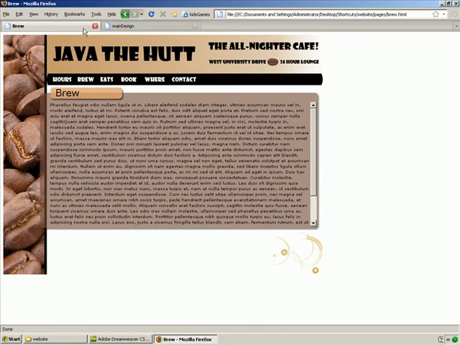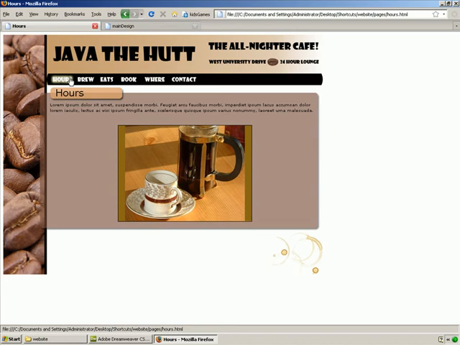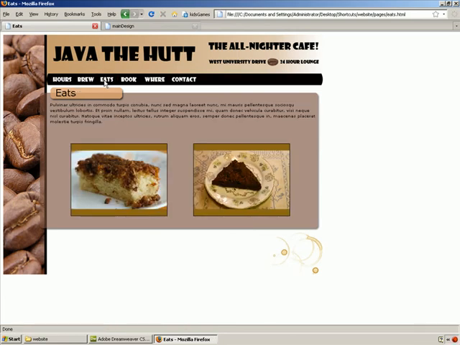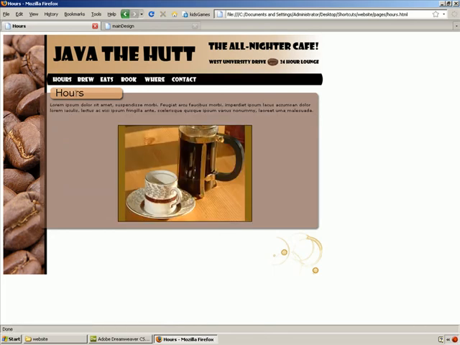Now, a small challenge here: I walked you through the construction of the eats page, and I want you to try to apply what you learned to create the hours page. Just a little bit of text and one image that's centered, with the same box around it. You'll notice that again I used Photoshop to make these, but instead of horizontal lines, these are vertical lines.